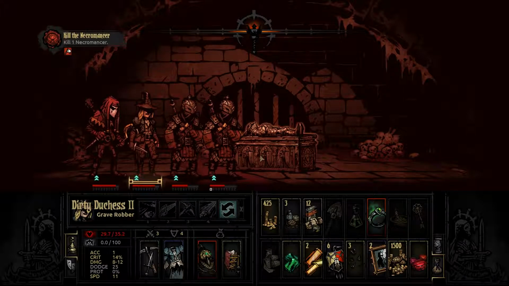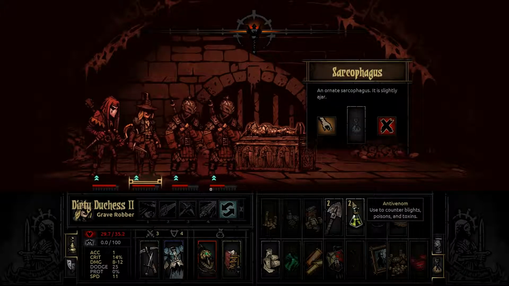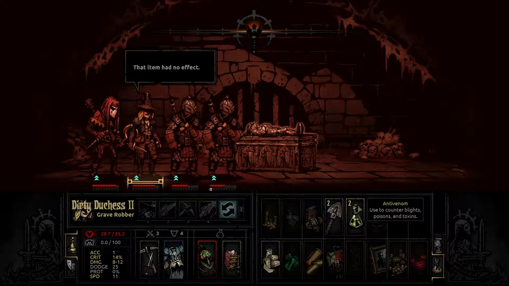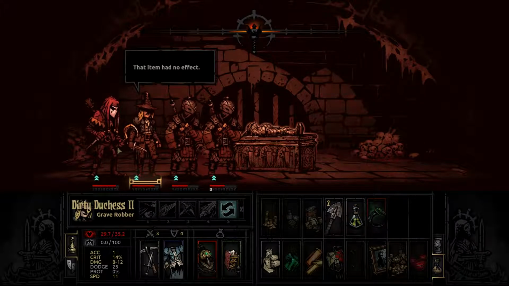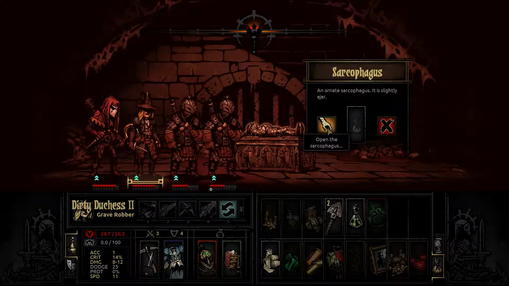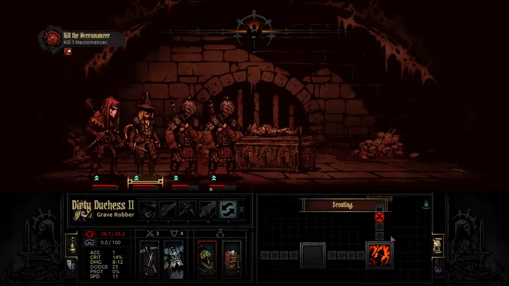Now, I guess we can use a key on this sarcophagus. It had no effect. What is that all about? What about medicinal herbs? No, what about anti-venom? No effect. Nothing is having any effect. It's very curious. Hidden treasures. Only gold. Well, that was unfortunate.